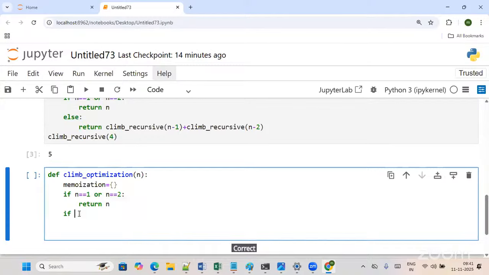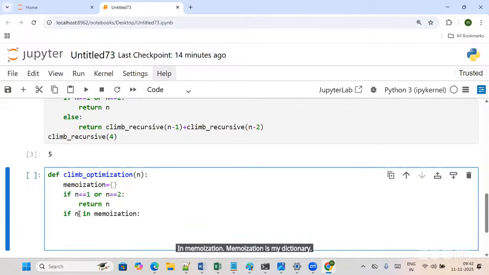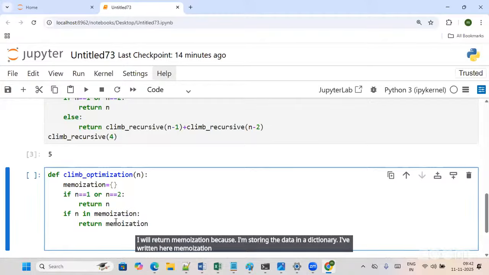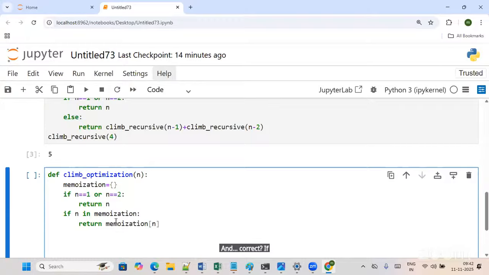Correct. So I will check like this: if n in memoization, right? Memoization is my dictionary. If this is the scenario, then I will simply return memoization of n, because I'm storing the data in a dictionary. Correct? If n is present, right? If this is not present, we have the same function call. I'm writing here memoization.